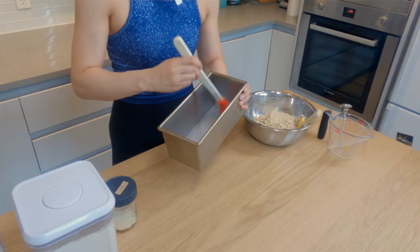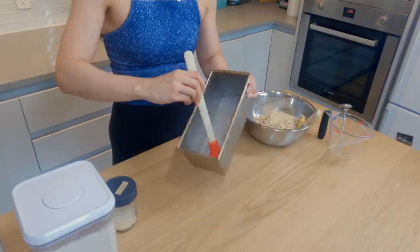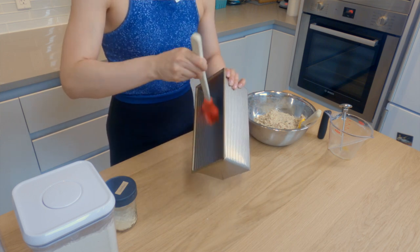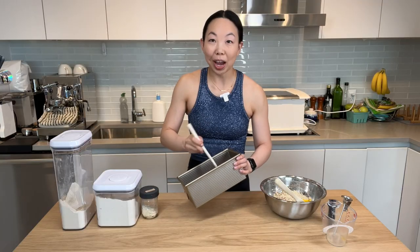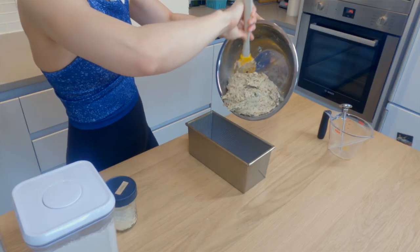They often end up being higher moisture content breads. And without gluten, it's very difficult to create enough tension for the bread to stand up on its own. So to have a tall pan like this can be really helpful. Now I'm going to put the dough into the pan.